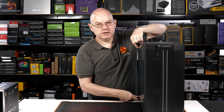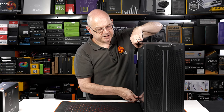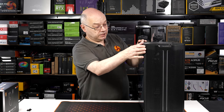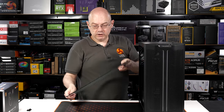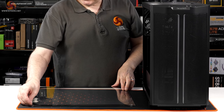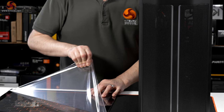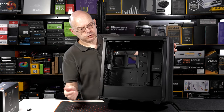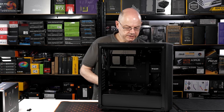It's a funny thing — since I last reviewed this 500DX case I've pretty much forgotten all about it. I recall I liked it, I recall it went together quite well, and I recall it has decent airflow. Three Be Quiet fans installed: one in the front, one in the top, one in the rear — so that's plenty.